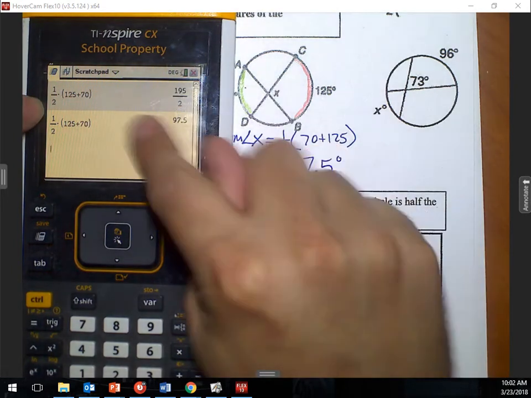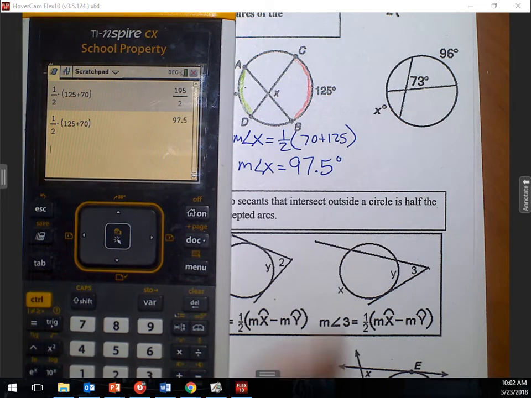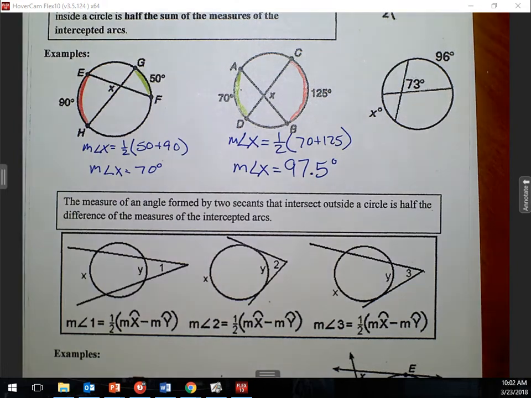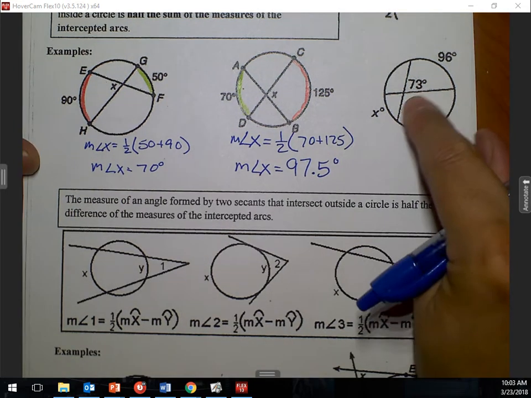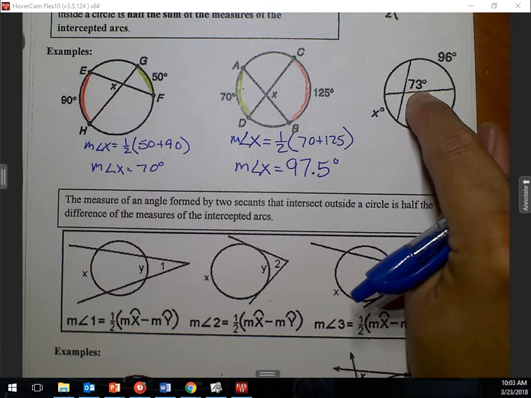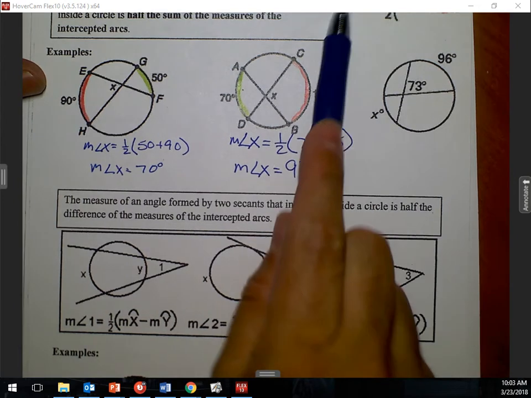Yeah, so right here for the calculator, I did the whole thing in the calculator right there. So it's 97.5? Okay. All right, so let's take a look at this other one. Now, this other one gives me the angle on the inside. So that's slightly different, isn't it? So this number in my formula would go out here, wouldn't it?